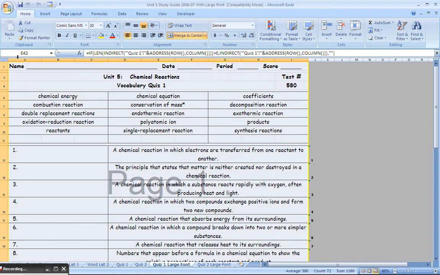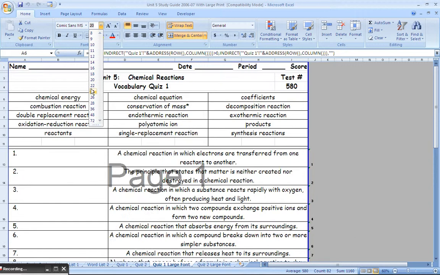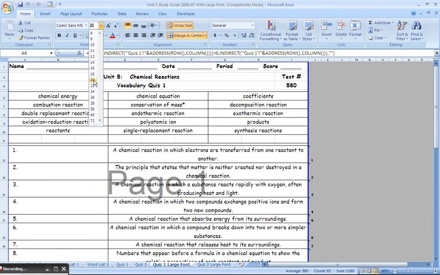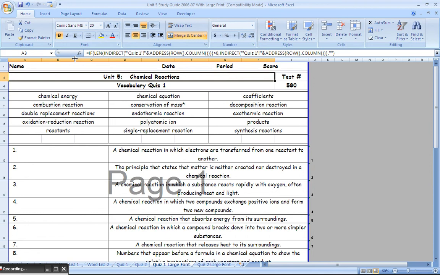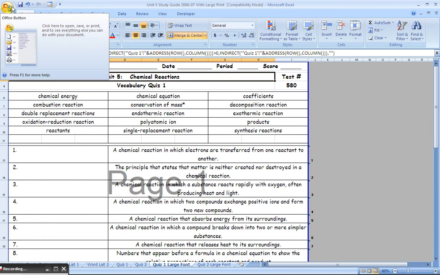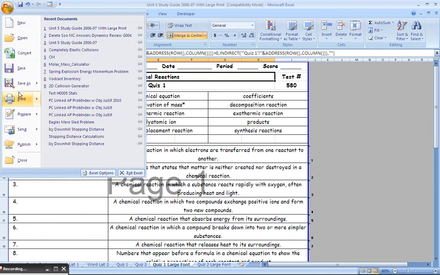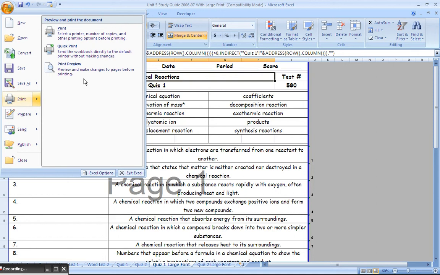So what I would do is I'd actually highlight the columns A through I, and then you can make it whatever size you want. So I went with 20. Now there's some concern about how big it's going to print out as far as the number of pages. It's going to take more than one page because it's a bigger font. If you force it to one page, it's not going to be as big as you need, but we can do that if you want.